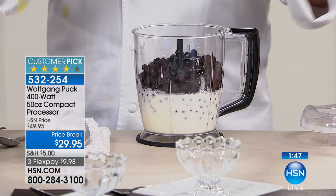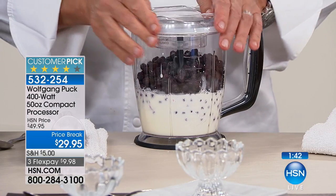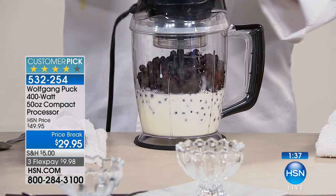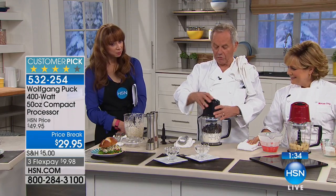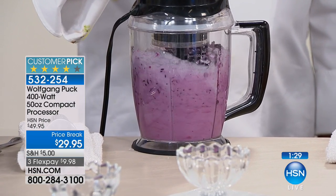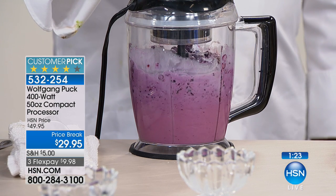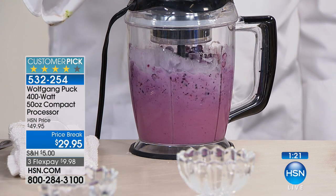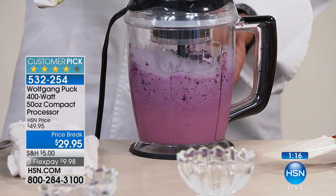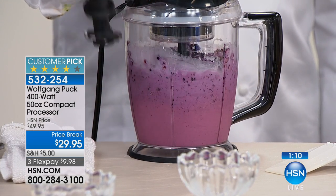Look what Wolfgang has done in a couple of minutes: fat-free skim milk into whipped cream, salsa, pureed pesto, that beautiful pineapple margarita, chicken salad. Blueberry ice cream! Frozen blueberry, milk, and you can add a little honey if you want to. We need the motor — see, it sits right in there by itself. Final 300 red, by the way. That was like three ingredients — read the label on an ice cream carton sometime. You can see from the bottom up it gets going with that quad blade system pulling it down like a little vortex.